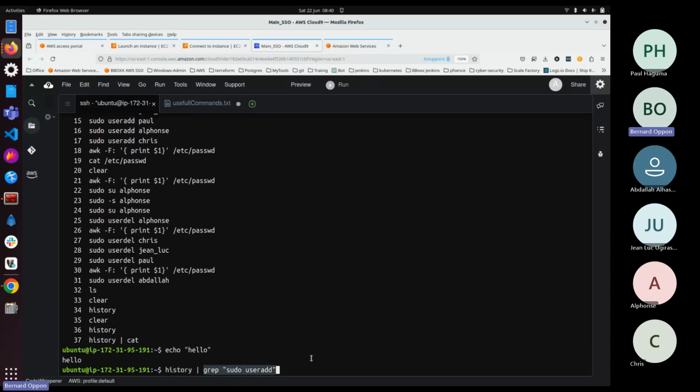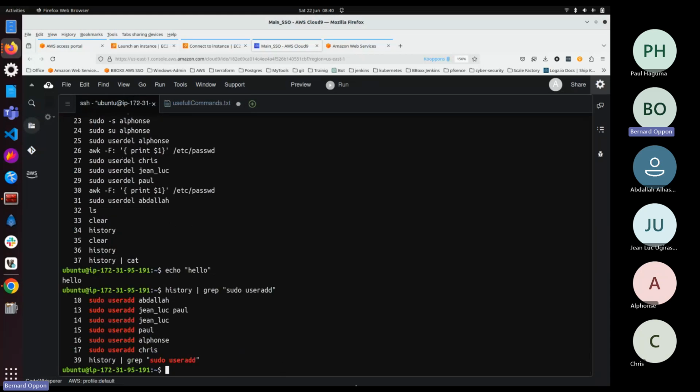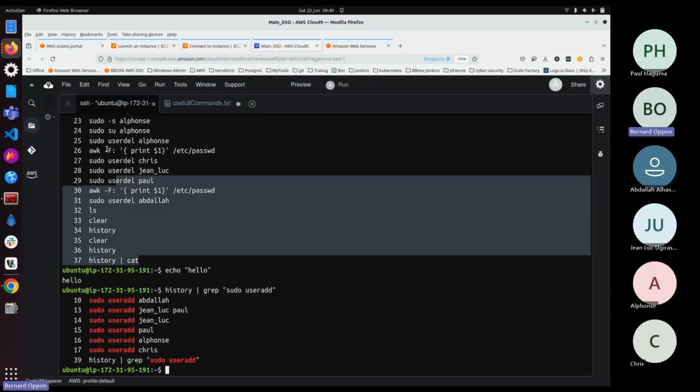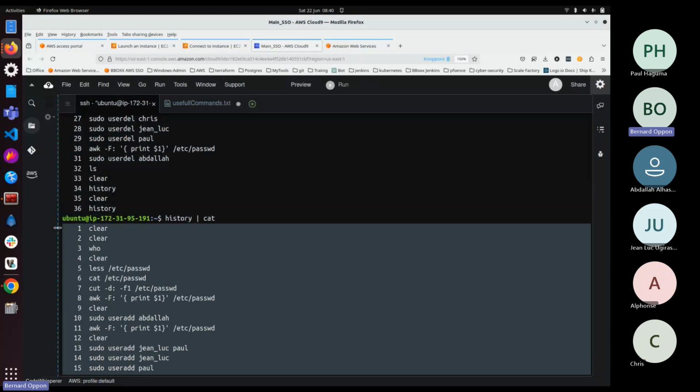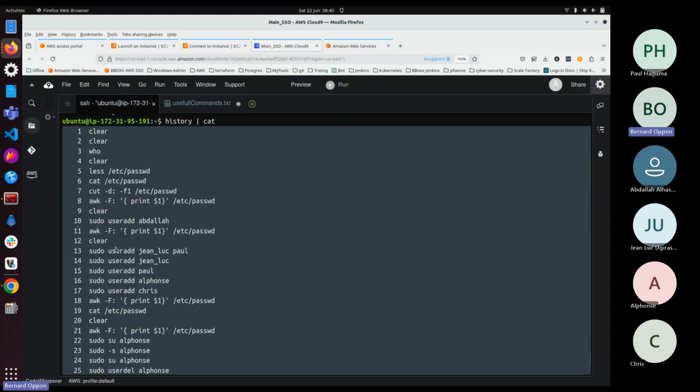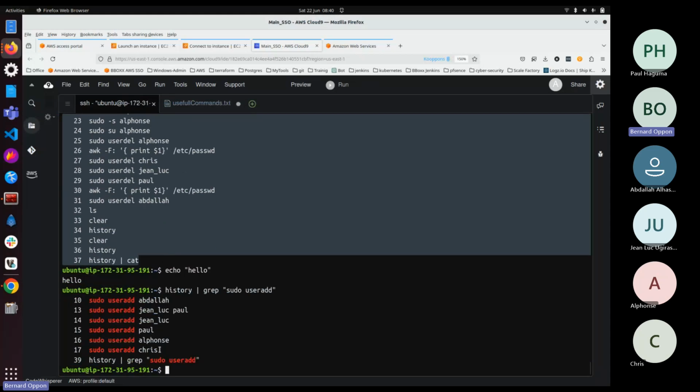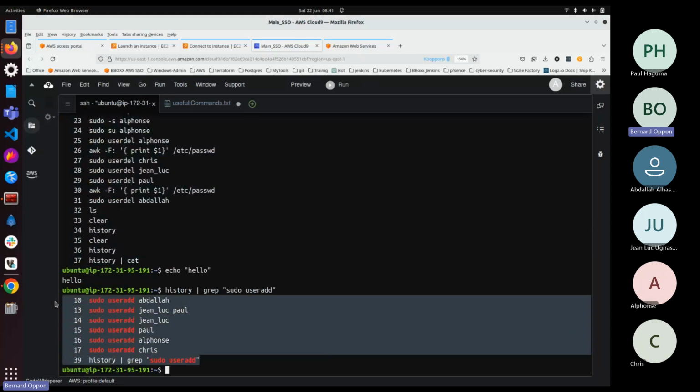So grep has that ability. That's a program that can go and search through information that you pass it and give you what you want. Voila. So grep went into the history, and as you can see, there's a lot of things that I've done today, but all I want is when I did the useradd. That's all. So in the history, only give me the parts that are useradd.